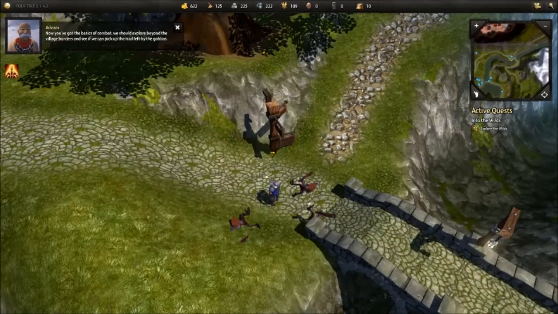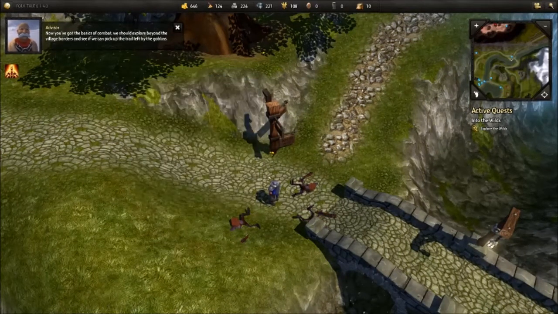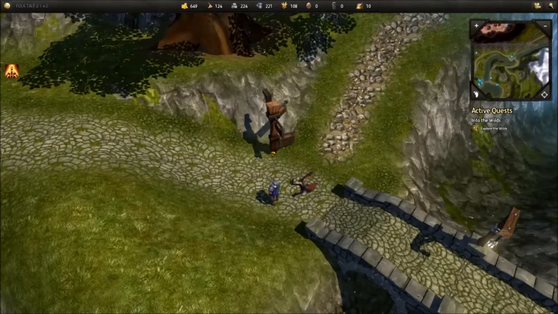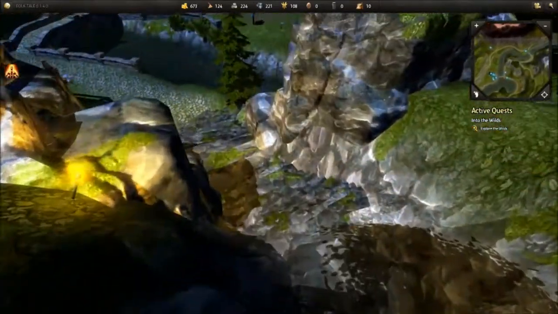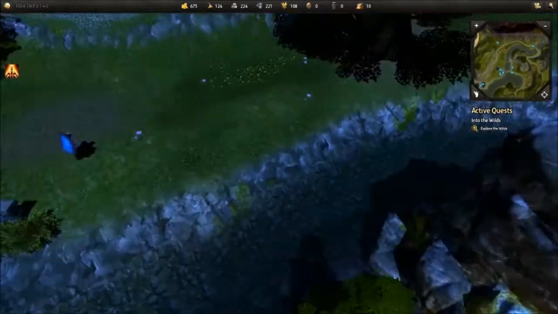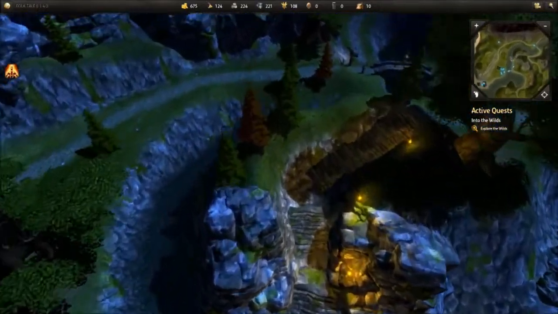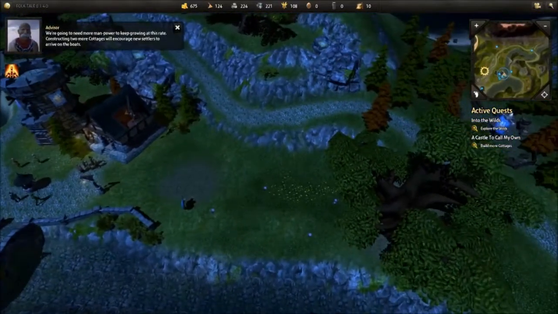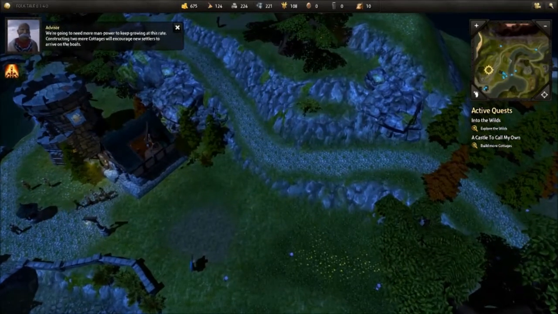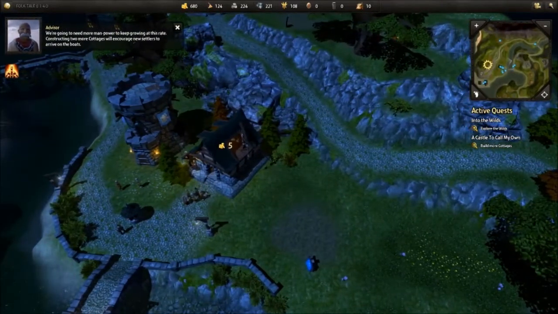Now you've got the basics of combat, we should explore beyond the village borders and see if we can pick up the trail left by the goblins. Going to need more manpower to keep growing at this rate. Constructing two more cottages will encourage new settlers to arrive on the boats.